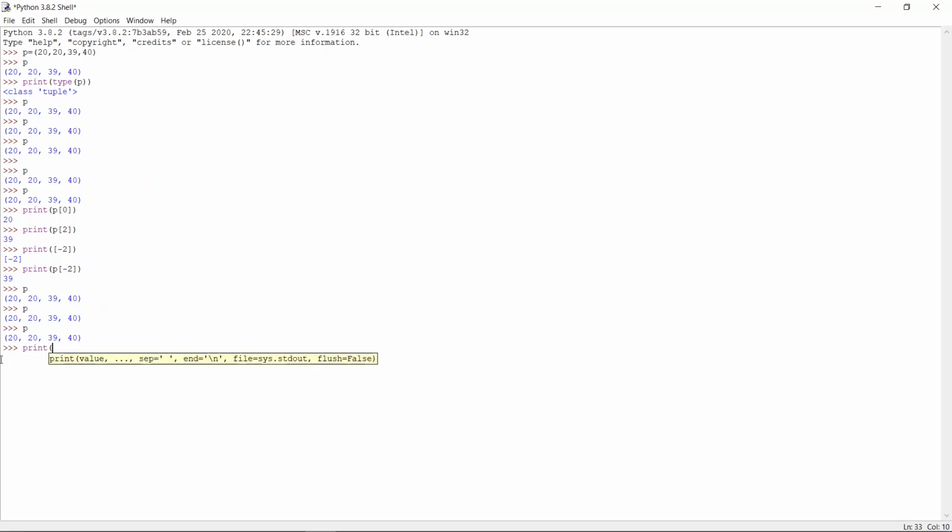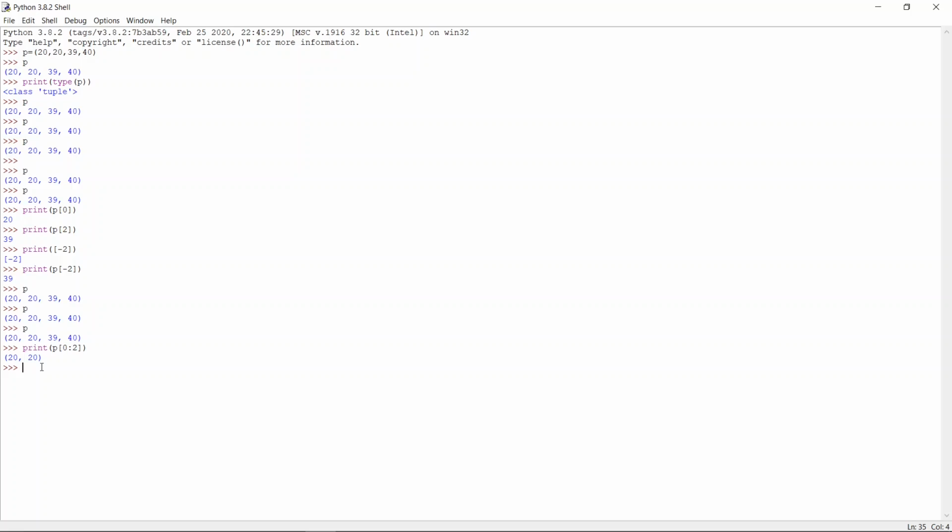Here you can see I want to print from 0 up to 2. Here you can see I will get two values, because 2 is ignored, it will print two values. Here you can see 0 and 1.